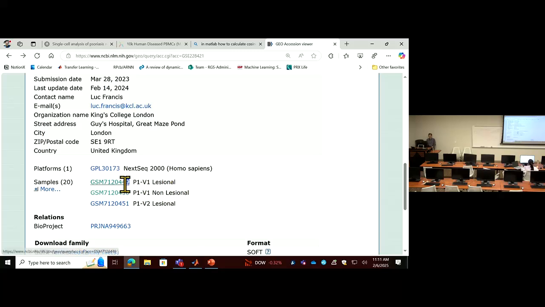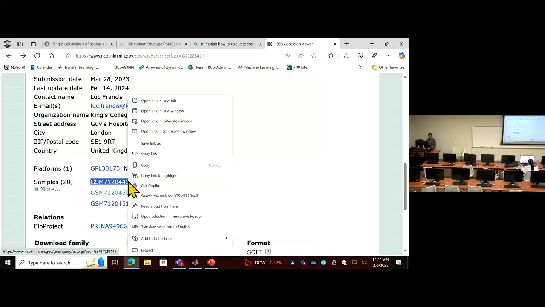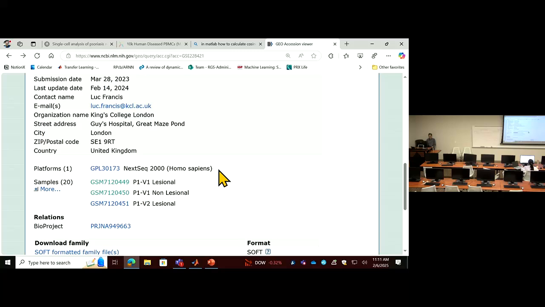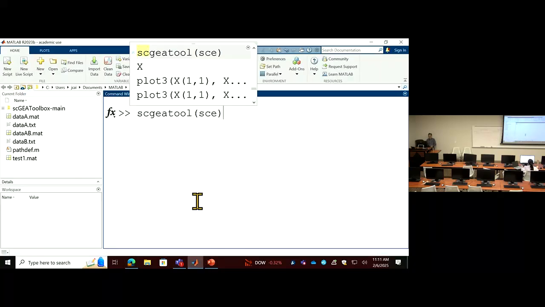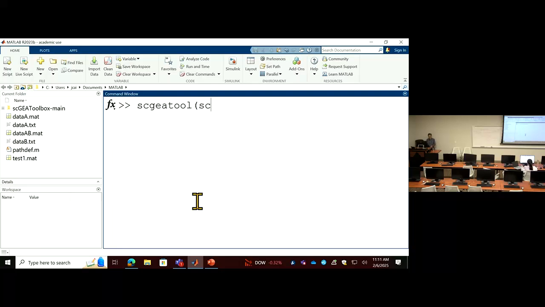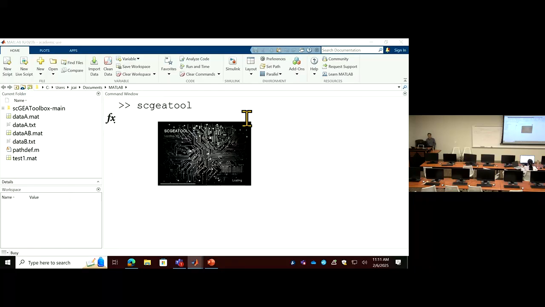So we need this number first. Let's copy this number. I come back to the toolbox. Remember, we don't have an SCE in this workspace, so we don't use this. We just use this interface.